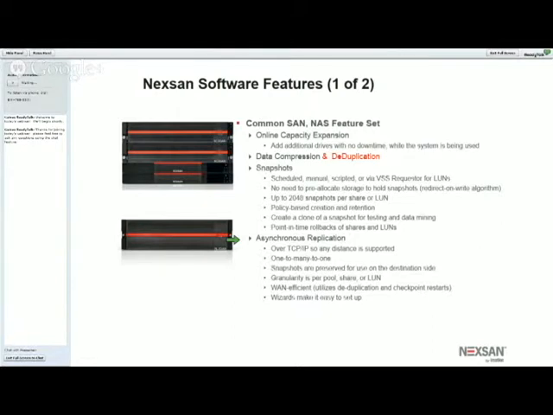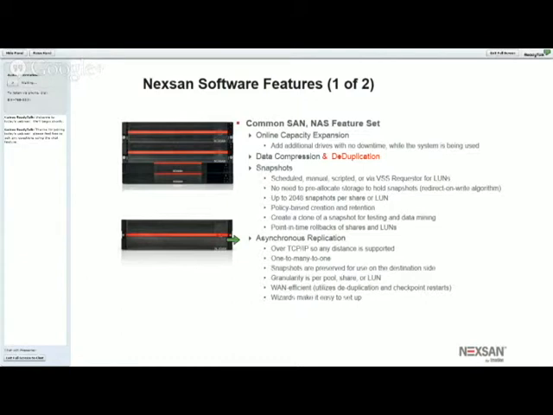Now I'll back up and start at the top. One of the things I mentioned was the ability to add storage on the fly. That's the one thing that a common unit will give you. I can create a storage pool, and then as I add capacity, I just add it to that pool or create a new pool. Very simply done through the web UI. You just add storage or create new pools. And this is basically available because of the underlying technology that uses oversubscription or thin provisioning, depending on whether you're in a block or a NAS environment.